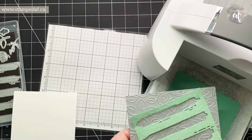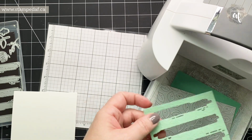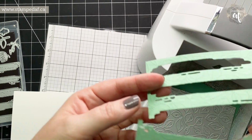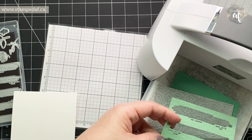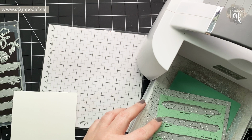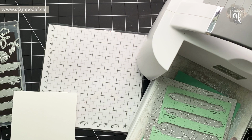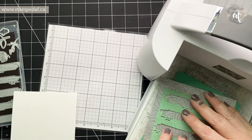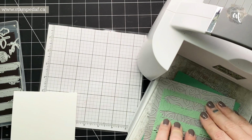So what I want to do is figure out where I had this to begin with. And all you have to do, okay, we're not going to pop this one up. We're just going to, oh, look at that. There wasn't enough for it to hang on to. Okay. When the time comes, I will fix that, but I need to figure out where these leaves were. So I'm just going to line it up, and that looks about right. It doesn't lock in quite the way as others do, but I can feel that that's in the right place.